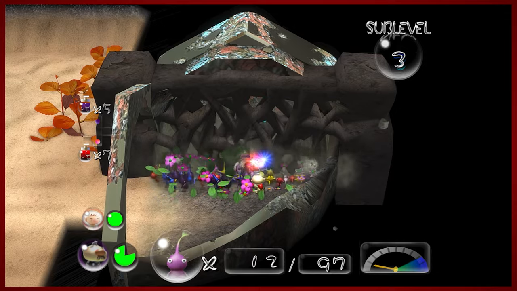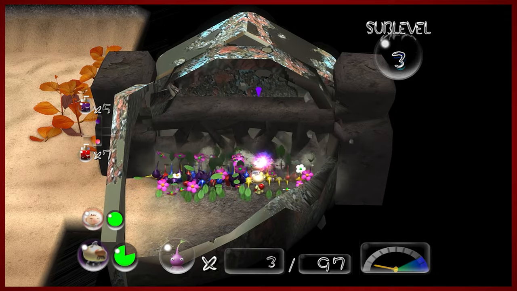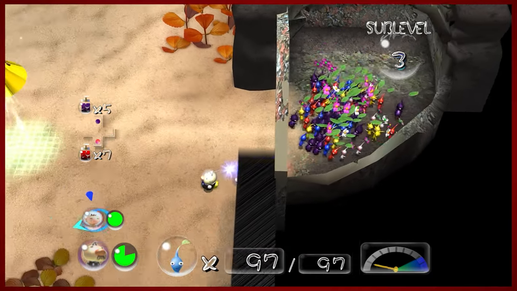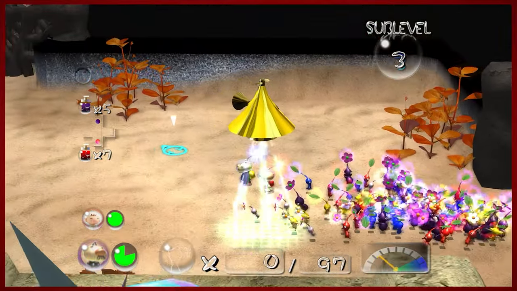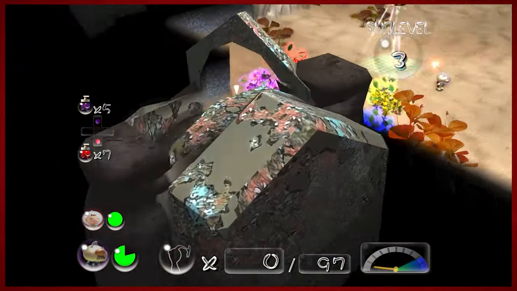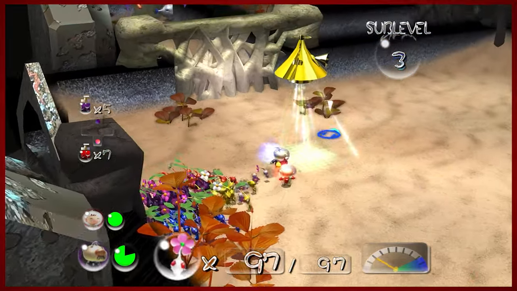What is in here? This is probably a trap. I don't actually see anything. That's lame. What? Game, what are you doing? Where's my positive reinforcement? I hate that. Okay.